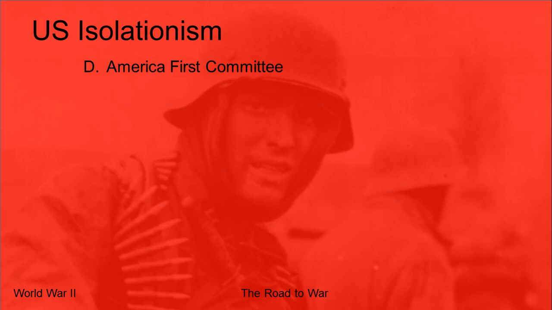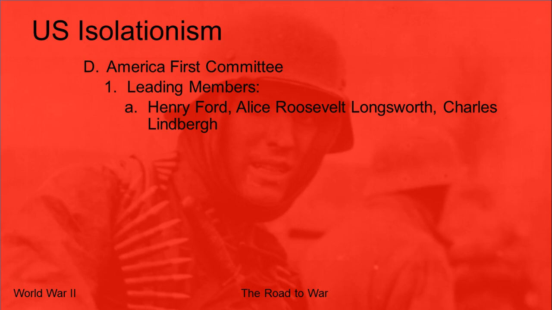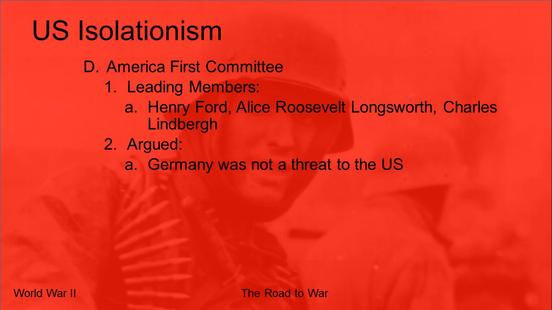Now, people see what Roosevelt is doing, and a lot of people in the United States didn't like that. There's a group called the America First Committee. Okay, the America First Committee, some of the leading members of that committee are Henry Ford, Alice Roosevelt, Theodore Roosevelt's daughter, Charles Lindbergh. And they argued that Roosevelt was pushing us to war, and that we needed to stay out of it.